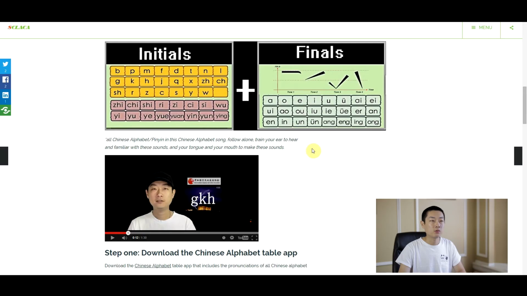Also train your tongue to make those sounds, because there are some tricky ones like this one. 知吃是日，自此思，昂昂应翁。 Like this one, ing, ong. 文云, wen yun. 昂昂应翁。 Like this one, ing is really difficult, I think, for English-speaking people to make.